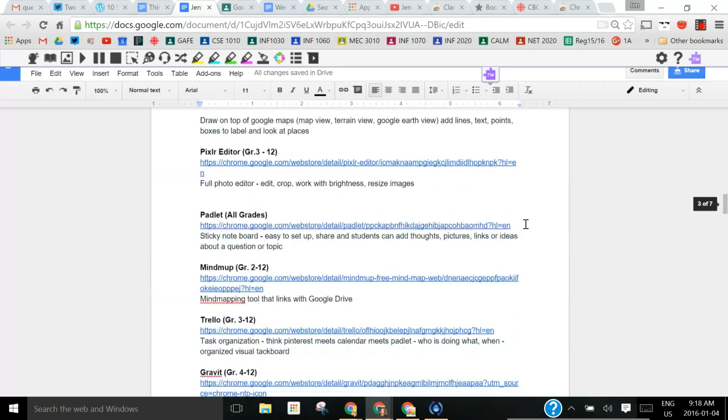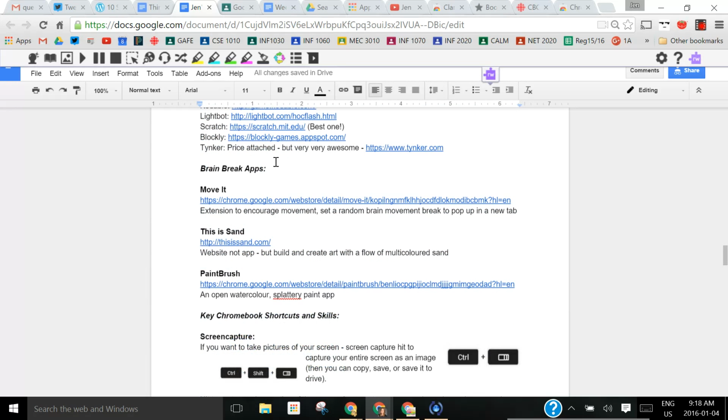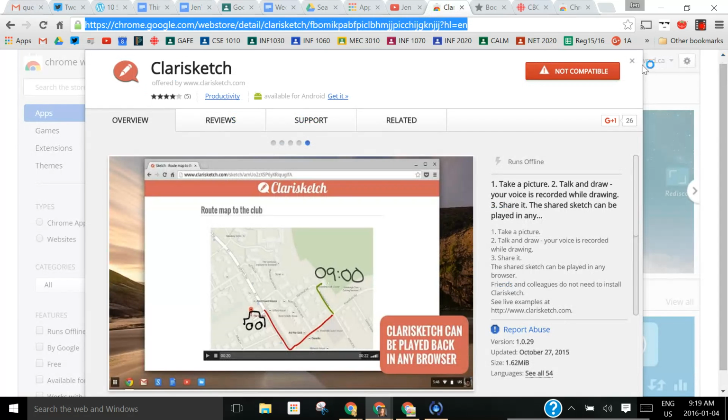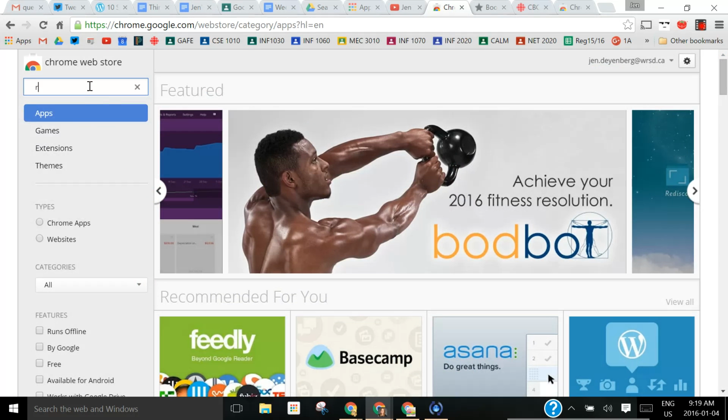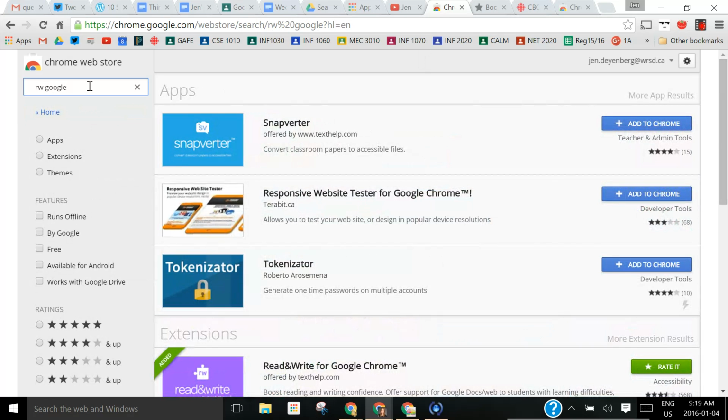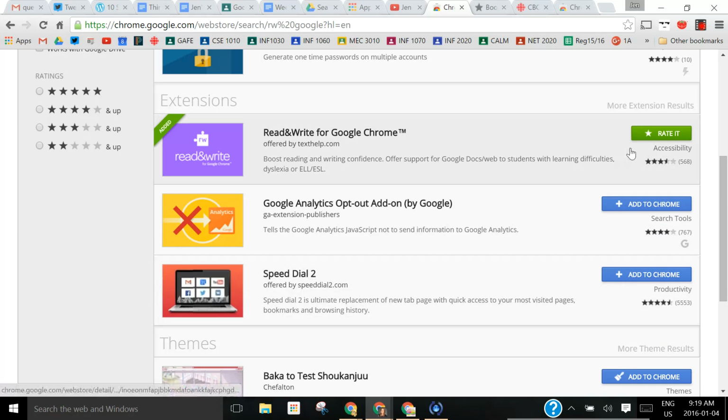So there's lots of other ones here. Have a look, see what fits for you. But there's two of my favorite apps and extensions that are really, really powerful. Read Write for Google is actually a paid one that the division pays for everyone. So use it to your heart's content, because it's a really strong one. It should be automatically loaded for you. But if you've accidentally turned it off, or you've deleted it, you can just look it up for Read Write for Google. There it is, Read Write for Google Chrome, purple. So try some apps and extensions.